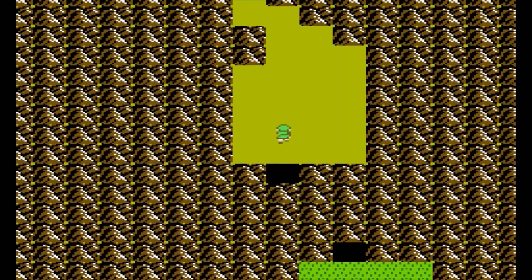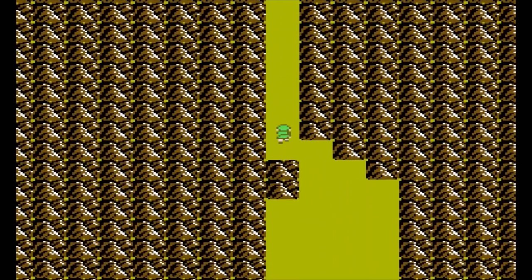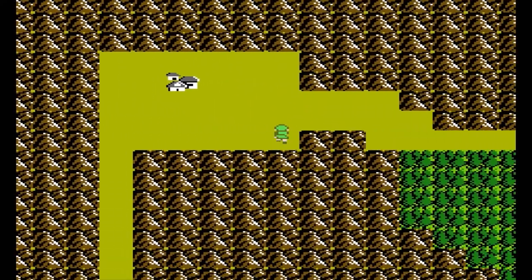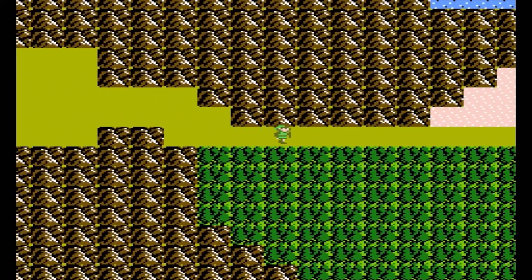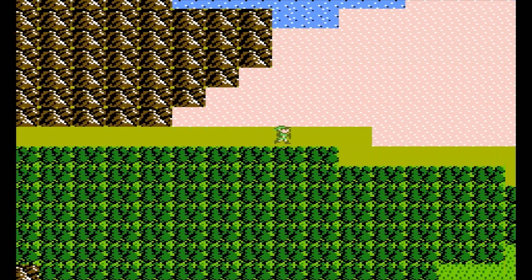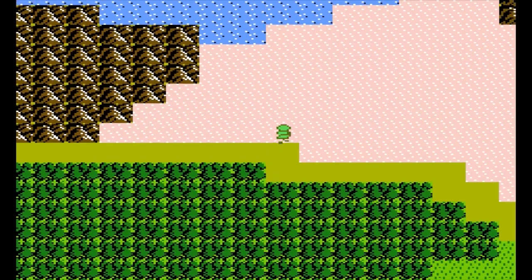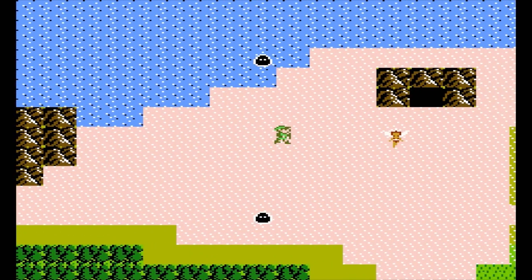Yeah. Oh my gosh. Alright. Yes, it does get very, very confusing. Alright, I think we'll just go over here. Yeah, very, very interesting game right here as well. I guess we can go over here to the sandy sand. No! Again, the silly enemies. Oh, wait, what the heck? There's no enemies. It just scares me. I really don't like that a lot.